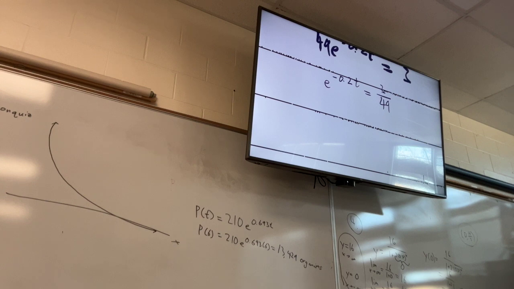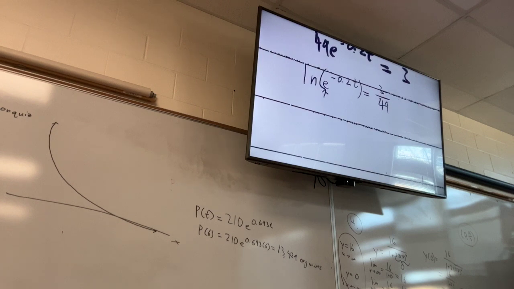Logarithm. Natural log. So we're going to do the log of both sides. What's the base of my log going to be? It's going to be the same as e. So the base of your log is going to be the same as whatever the base of the exponent on the left is. So e. So base e logarithm, that's called a natural logarithm, or ln. Okay. So what happens is that ln and that e, they cancel each other out, and this just becomes negative 0.2t. That equals ln 3 over 49.